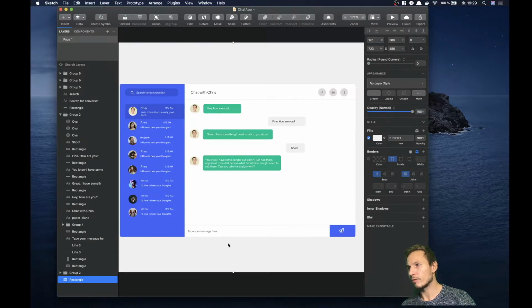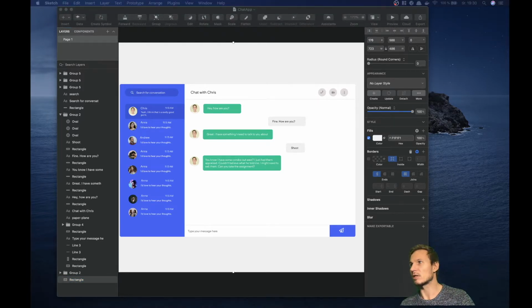I've prepared a few small things just to speed it up a little bit, but most of it we're going to be building completely from scratch using only vanilla JavaScript. All right, so that should be really interesting. And for me as well, because I build most of my apps using frameworks nowadays. And it's always good to just get back to the roots a little bit and feel what you can do with just plain JavaScript. So that should be fun. So let's go ahead and just see what we have to get started with.